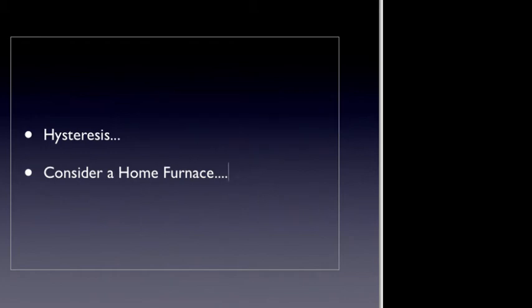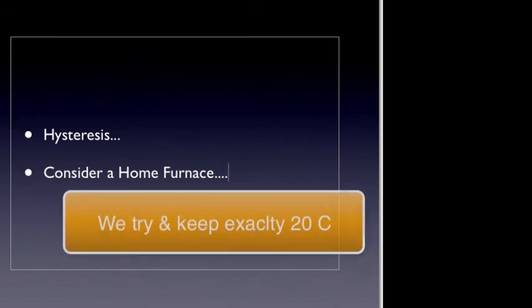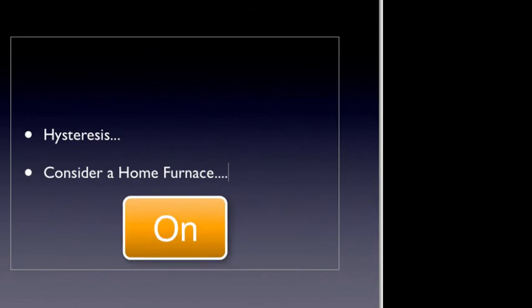Let's consider that we wanted to build a thermostat for controlling the furnace in our residence, either our home or our apartment, and we're relying on a forced-air machine which requires a gas valve to open, we turn on a burner, it heats up, air blows. So let's assume I'm going to set my thermostat for 20 degrees Celsius. If I wanted to use an open-loop comparator, then as soon as the temperature is roughly 1 100th of a degree above 20 degrees Celsius, the thermostat is going to say turn the furnace off. If the thermostat then detects the temperature is 19.99 degrees Celsius, it's going to turn the furnace on. So our furnace is going to sit there and it's going to be constantly cycled on and off, and that's not good for a lot of electromechanical devices.